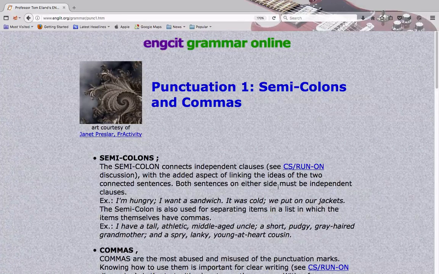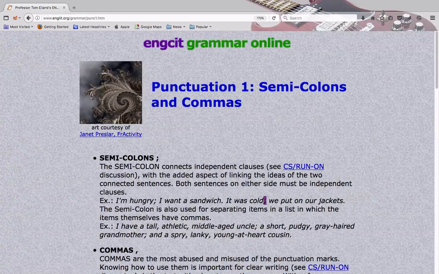For people whose primary language is Spanish, Spanish does not use semicolons. What Spanish would do is use a comma here and a comma here. Unfortunately, if you do the same thing in English, you're creating a comma splice. So if you've been blessed with understanding more than one language, something other than English, and you keep getting marked for creating comma splices, that is discussed in another section of the grammar section here.